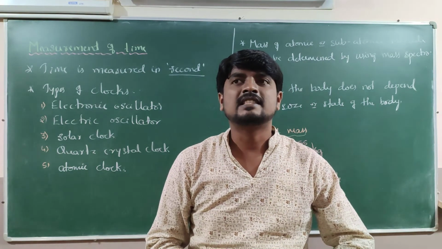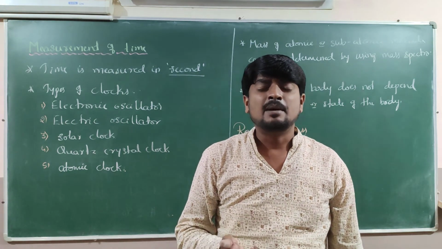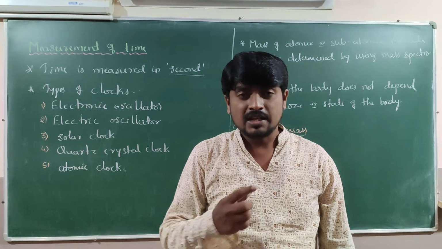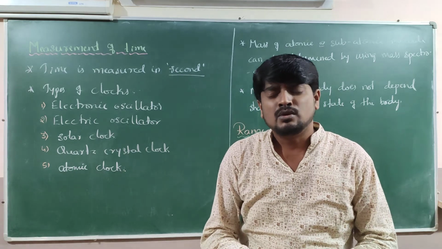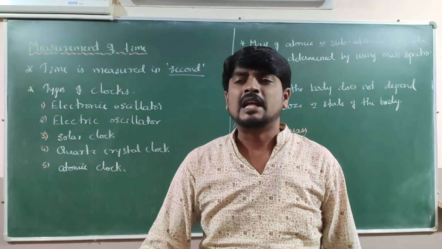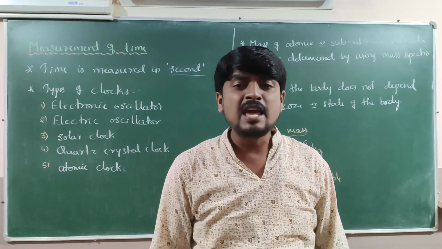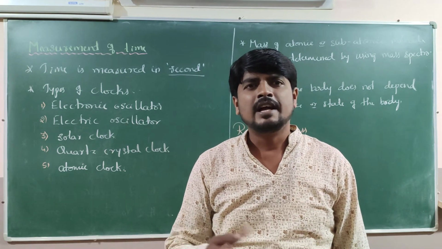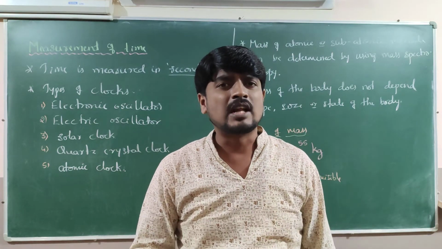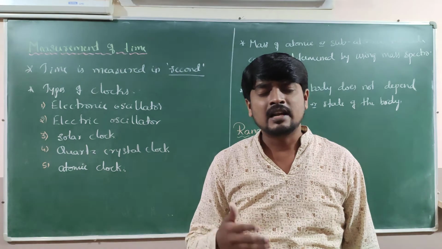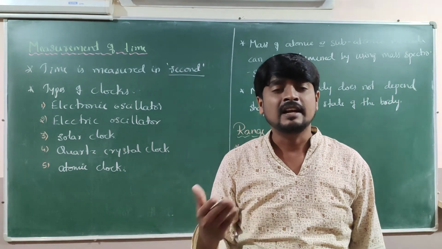Using this, we have defined some time periods. Solar day means the time taken by the Earth to complete one rotation on its own axis. That is a day, 24 hours. Solar year is the time taken by the Earth to complete one revolution around the Sun. Then a leap year is divisible by 4 and appears once in 4 years, in the month of February, which will have 29 days.